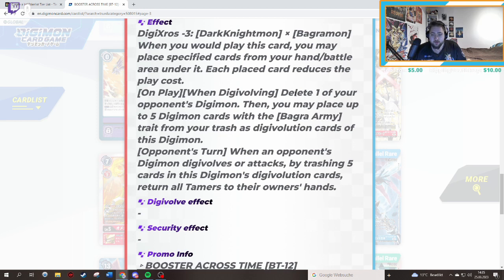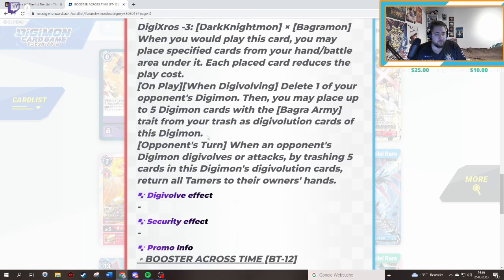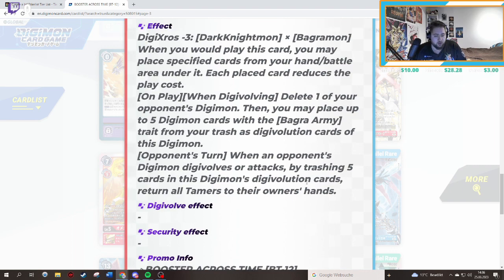On play and when digivolving, when you delete one of your opponent's Digimon, you may place up to 5 Digimon cards with the Bakra army trait from your trash under this Digimon. What is nice is that it costs 6 to evolve from a level 6, and 9 from a level 5, so I have both opportunities to evolve it. And when the opponent's Digimon evolves or attacks, by trashing 5 cards, return the Digimon, Wisdom cards, and all tamers to the owner's hands.